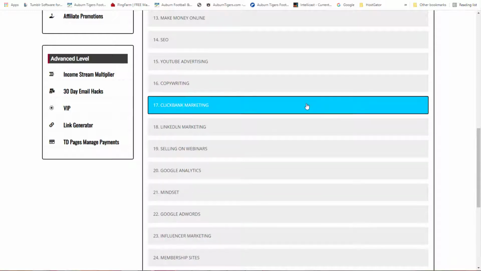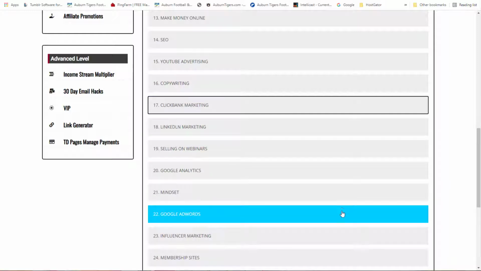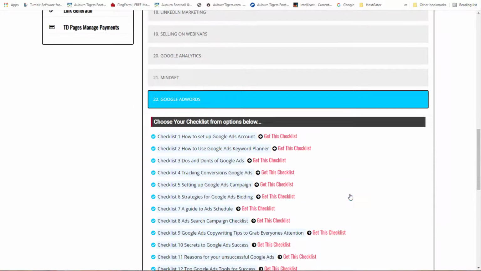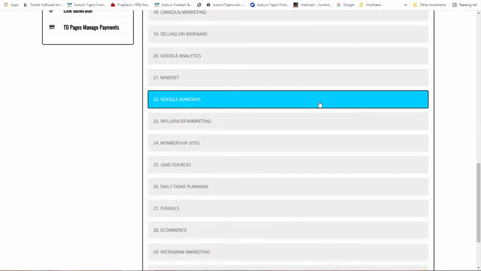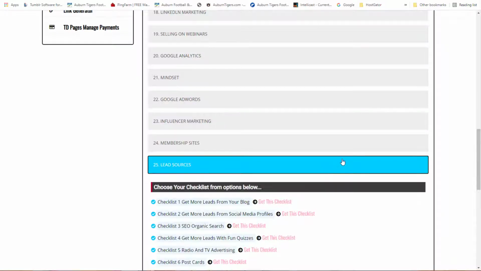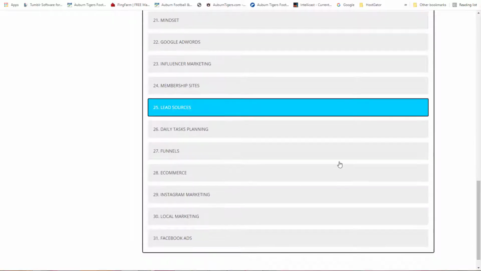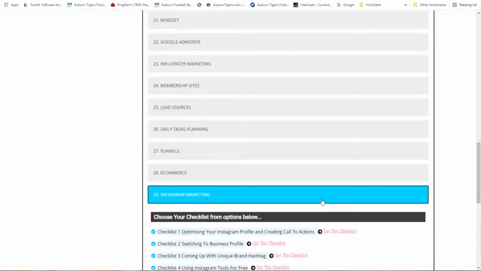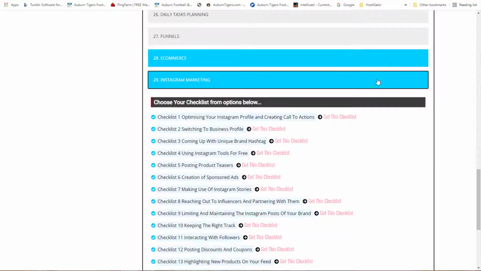That's not there. Okay. Google AdWords. That checklist is there. So some of these are not here, but guys, you want to at least join, so when they do become available, it's in the back office for you.